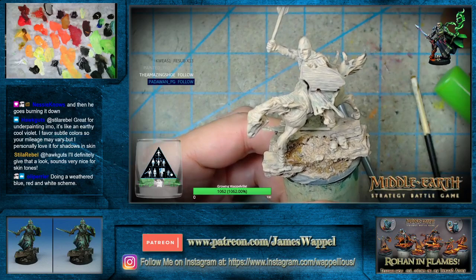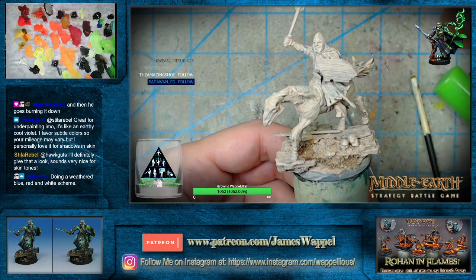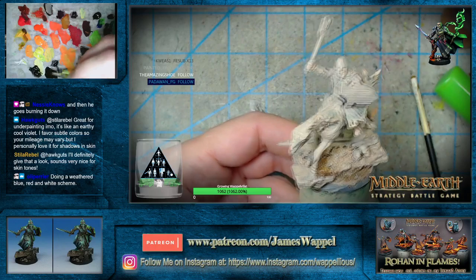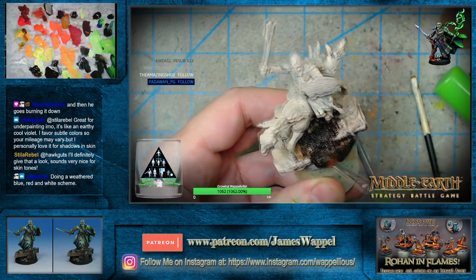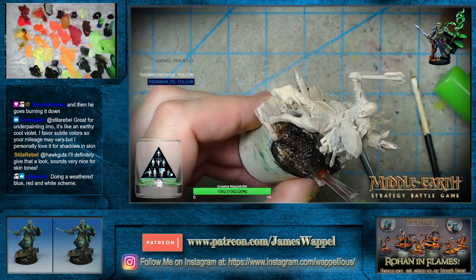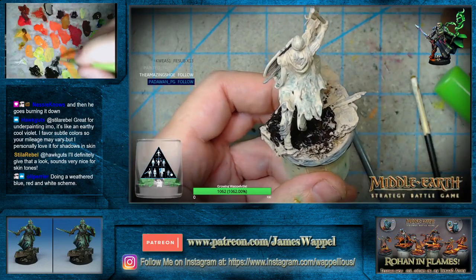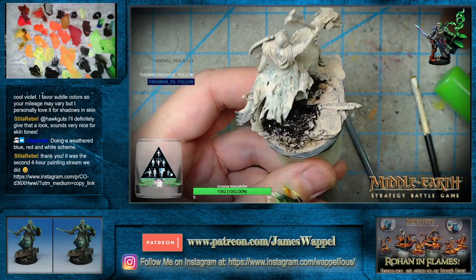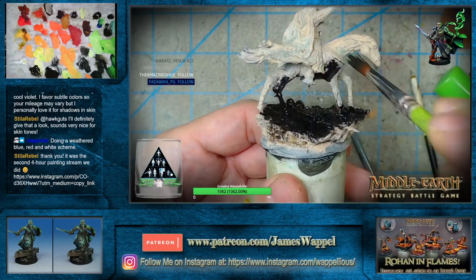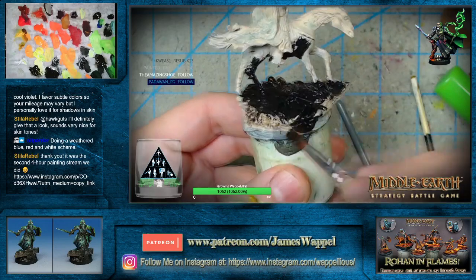Like so. Ollie's doing some weathered blue, red, and white scheme. All right, we've got our Van Dyke brown. This is mostly going to be Van Dyke brown, probably pearline black. Maybe a little indigo here and there. Speaking of indigo, there it is. Some indigo now in the rocks here. More of our Van Dyke brown into our rocks.